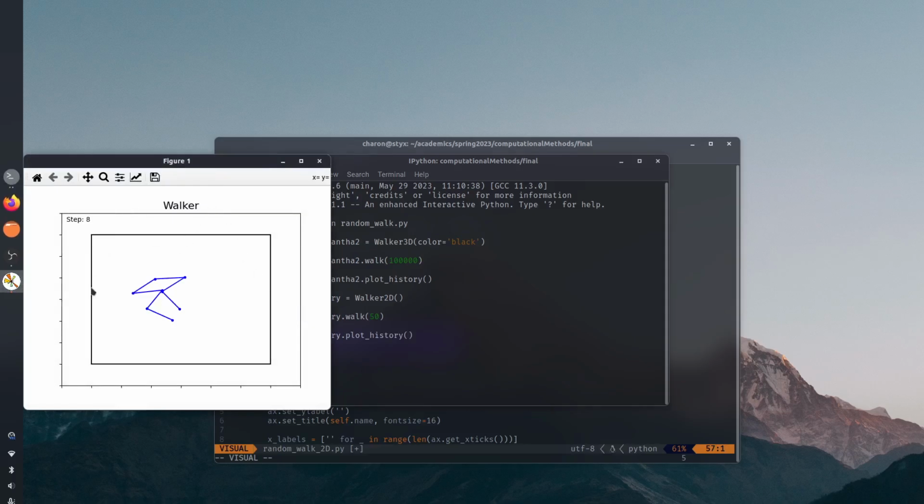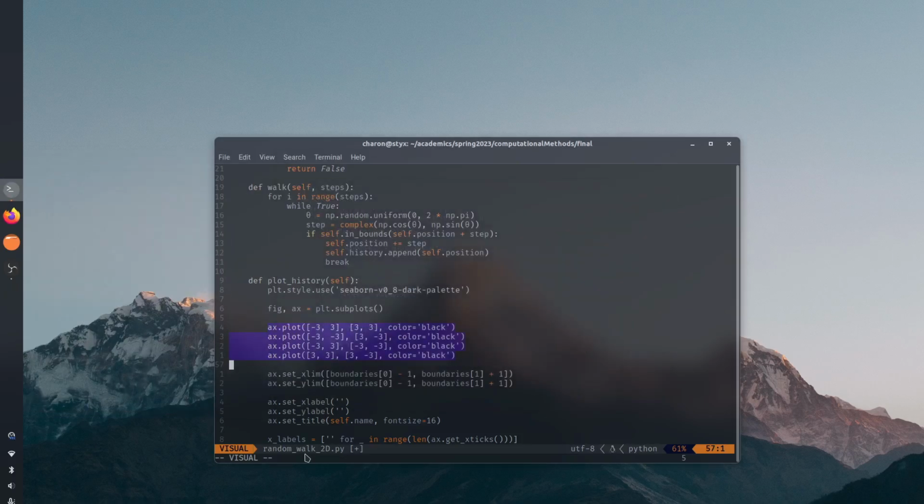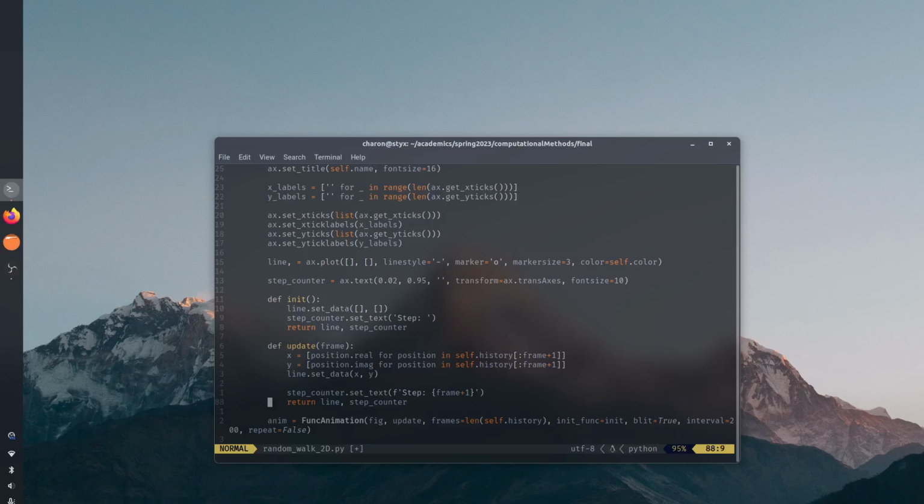Okay, you see the black lines that we have for the two-dimensional random walk are right here. This is where they're plotted. Then we have x limits, y limits, labels, the update frame. Again, the only difference being that instead of indexing over a NumPy array, we're grabbing the real and the imaginary parts of the position object.